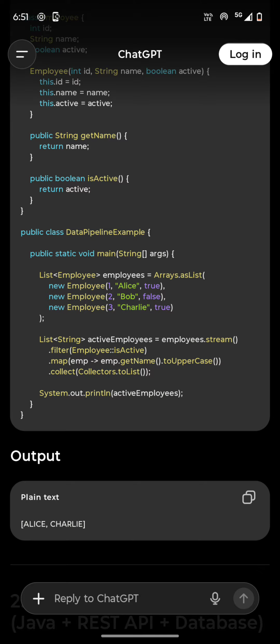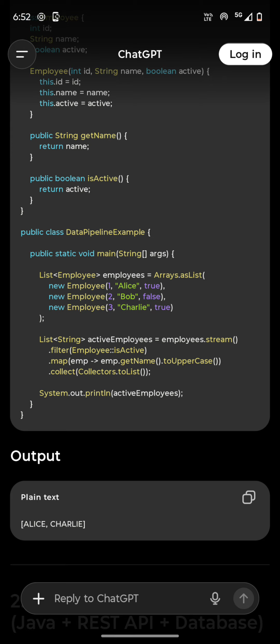Okay, and we want to get all the data as a list. You can see we are returning this as a list of employees. So we use dot collect, Collectors dot toList. So this is a simple Java 8 statement.